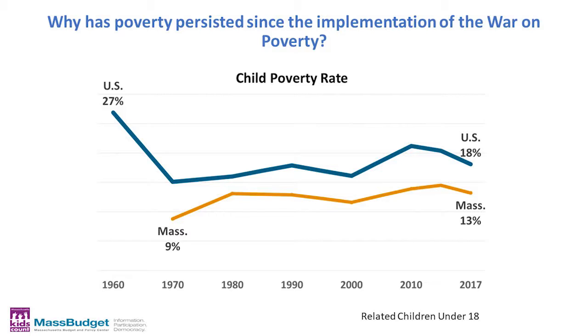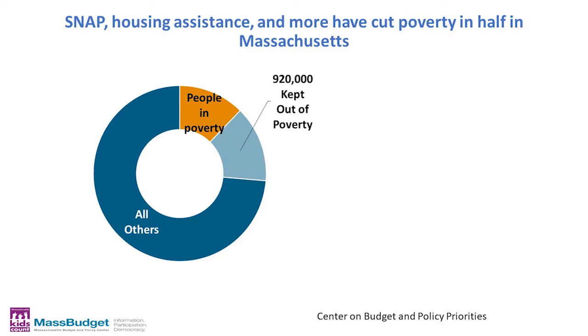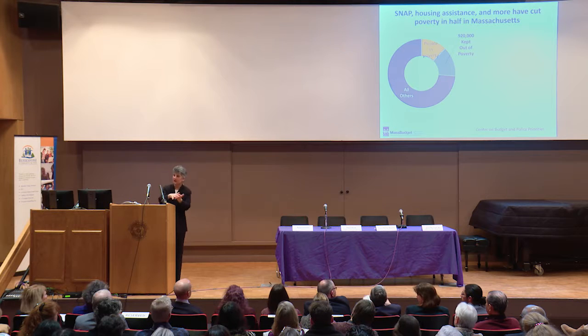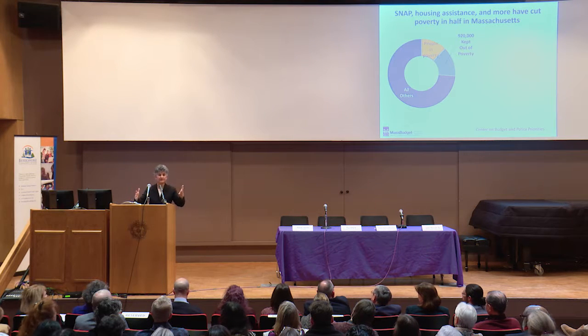But what you can see is, okay, poverty drops, but then what do you notice? It's kind of stuck, right? It's not continuing to drop. So what's going on? Did this war on poverty not really work? Well, what's particularly interesting is that the Census Bureau a couple of years ago developed an alternative way of looking at poverty, different from the official poverty measure. It's called the supplemental poverty measure. And the way that that alternative measure is created is it actually allows you to identify the impact of safety net programs on poverty. You can actually measure it now.